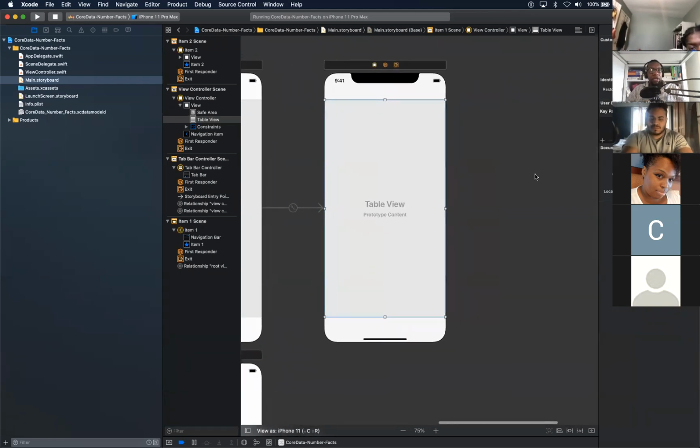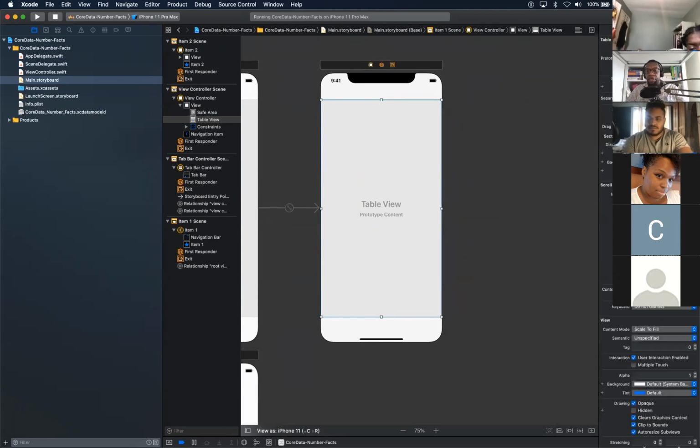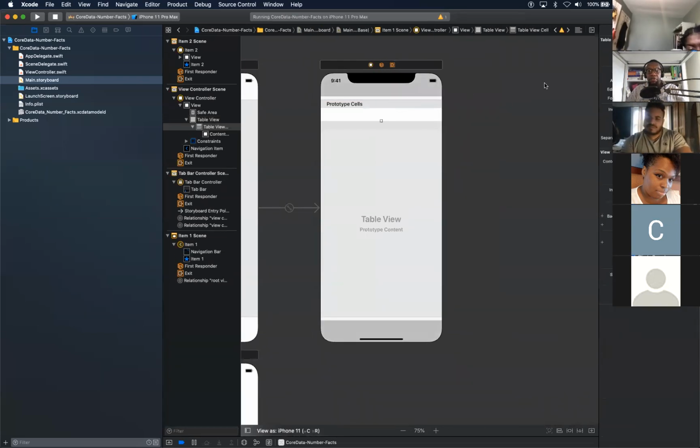Awesome. And let's give it a cell. Go to Attributes Inspector, change prototype cells to 1. Click on the cell itself, and the reuse identifier, we'll call it post cell. And we'll make the style subtitle.